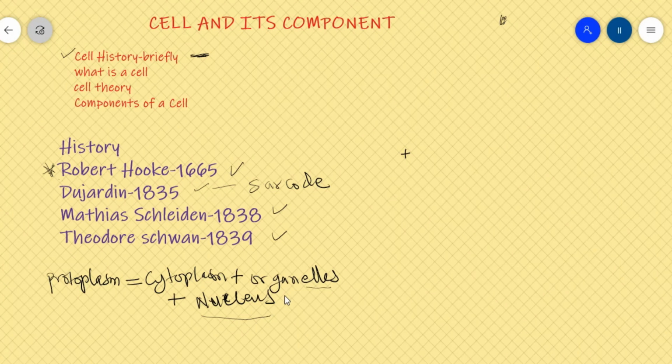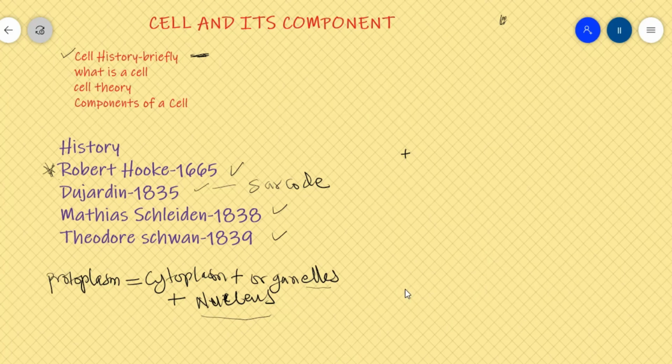I found a description somewhere that calls it a translucent fluid, which may be colorless or grayish. Essentially, it is the living part of the cell. Now, can you think of something that is missing? The cell also has things like the cell wall, so those are not part of the protoplasm.